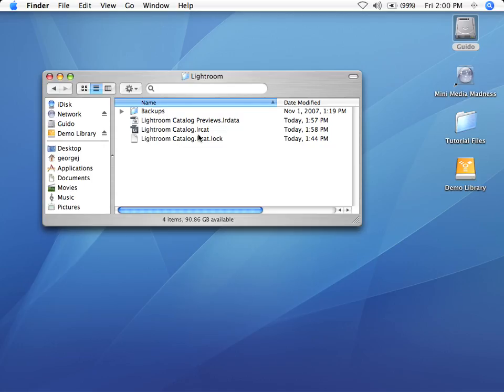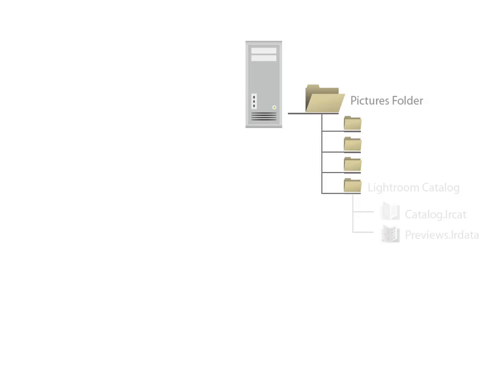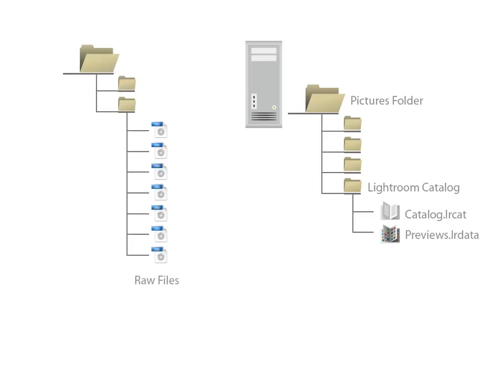Okay, now that we have the basic building blocks in place, let's take a look at the flow of things. It starts with your computer. Doesn't matter if it's a Mac or a PC, it has a file system with a Pictures folder. And as we mentioned before, when you first start Lightroom, it creates its default catalog in your Pictures folder. Next comes your photos. Now, again, it doesn't matter where your photos are. They might be out on your network somewhere, or they might be on a RAID, or they might be on a portable external hard drive.